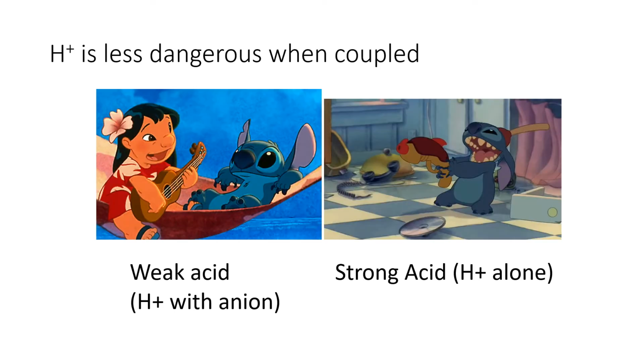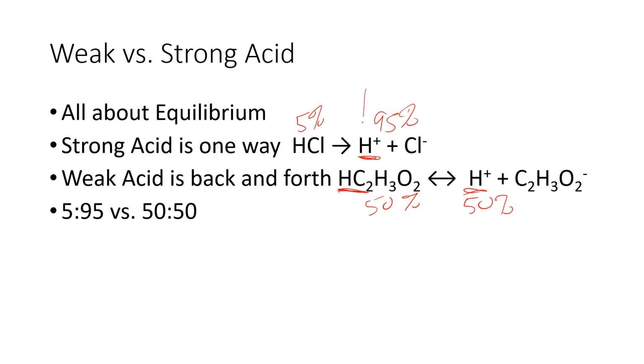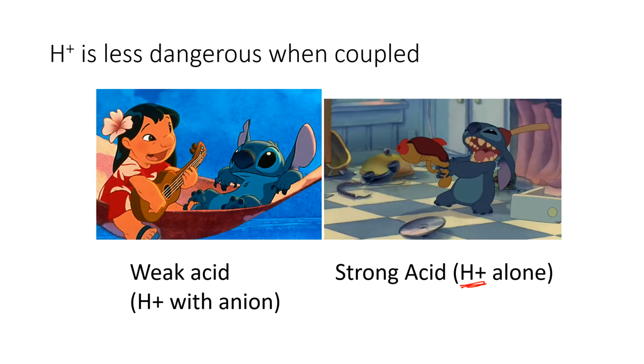And we did a little demo with that. And the best thing I could think of as far as an analogy is Stitch. If you're familiar with the movie Lilo and Stitch, which I showed you in class, Stitch causes trouble. When he's alone, bad things happen. So that's sort of like this H alone. When H is by itself, it's causing trouble and doing the things acids do, like destruction. When Stitch is with Lilo, that's like that HA. So this is like HC2H3O2, where because they're together and he's kind of stuck to her, he's not doing any damage.